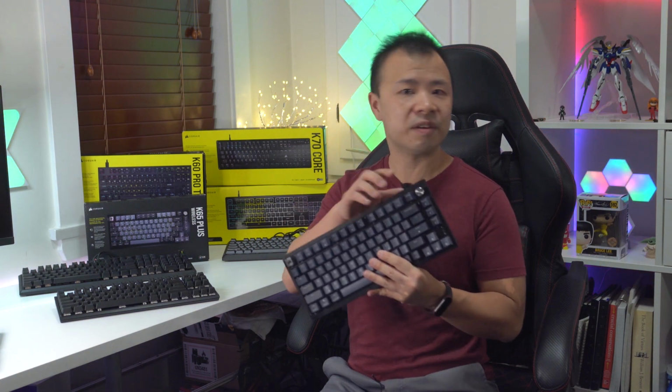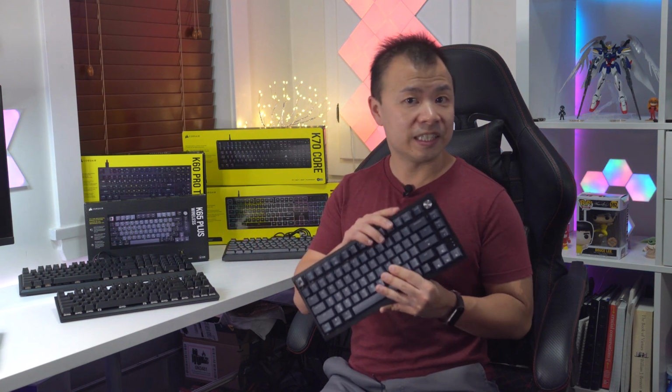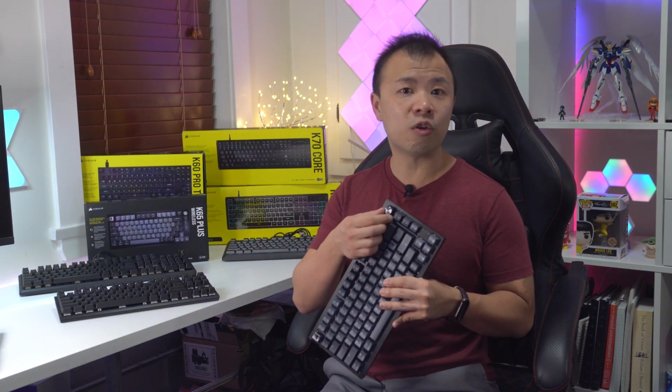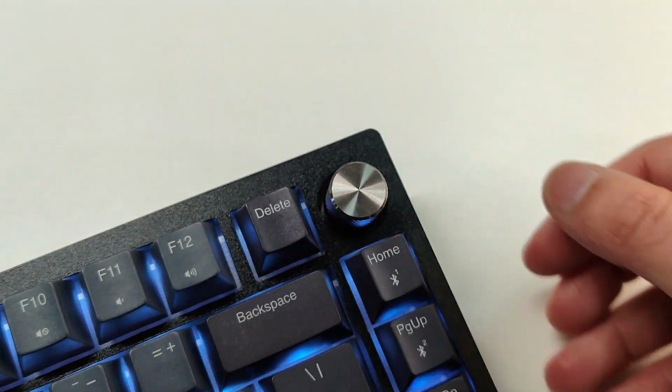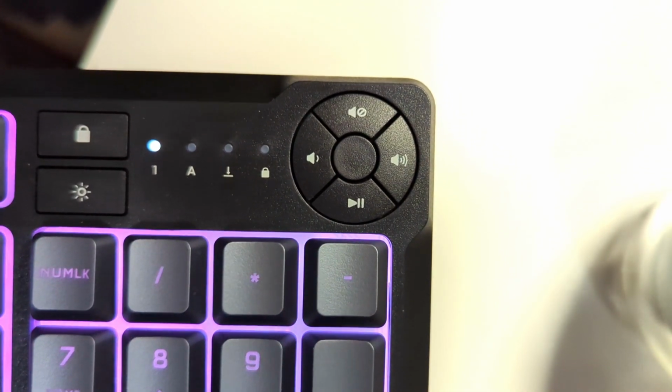Another feature that all of the keyboards have in common is their media controls. Now, there are some differences in how these keyboards control media. The K65 Plus and K70 Core both have a nice media dial, while the K55 Core has a dedicated media control center. Finally, the K60 Pro TKL has multifunction buttons that it uses to control media.